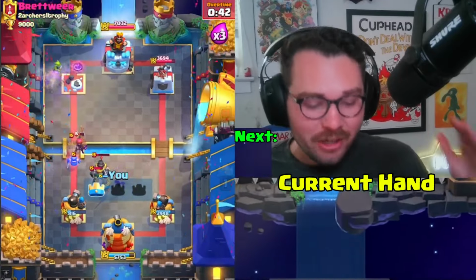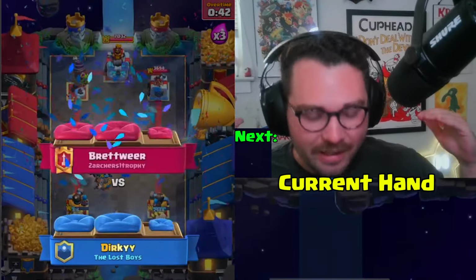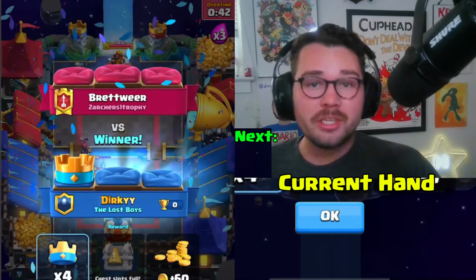You can see how strong this defense is. Look at how much pressure he had. They couldn't break through. We're going to hold that dub. We'll see you in the next match.